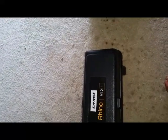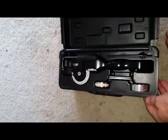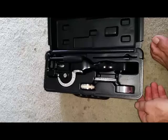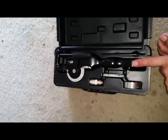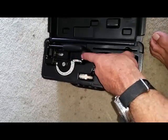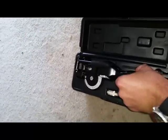Okay, got my DYMO Rhino model M1011. I played with it a little bit, but it looks like a really nice impression engraver for stainless steel and aluminum. I've already preloaded this with stainless steel. I just wanted to show you maybe some problems that you can avoid that I did.